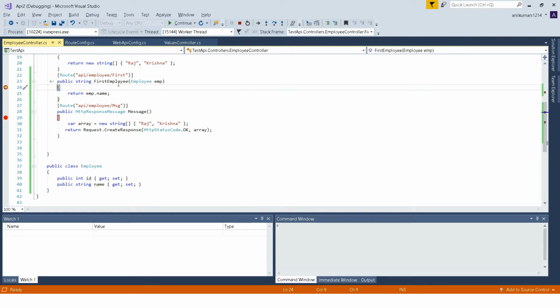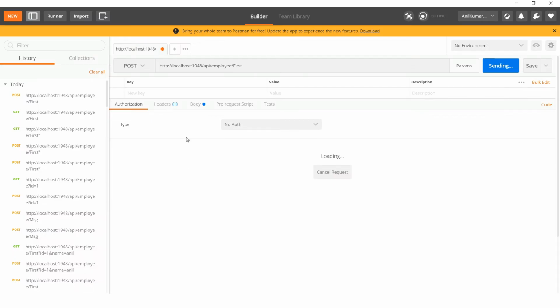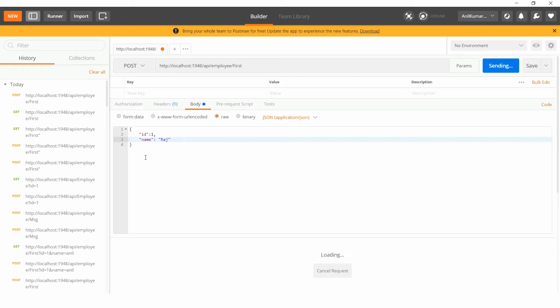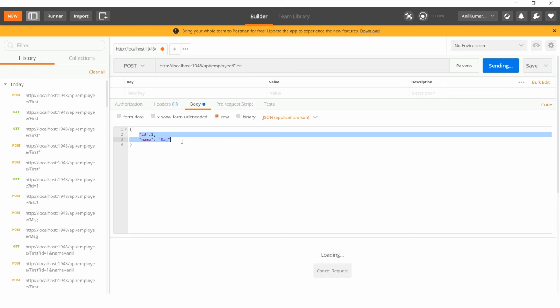This is a POST method we have written, and here is the Employee type, with ID 1 and name Raj. This Employee object we are passing from the request body. From the request body we are passing ID 1 and name Raj.